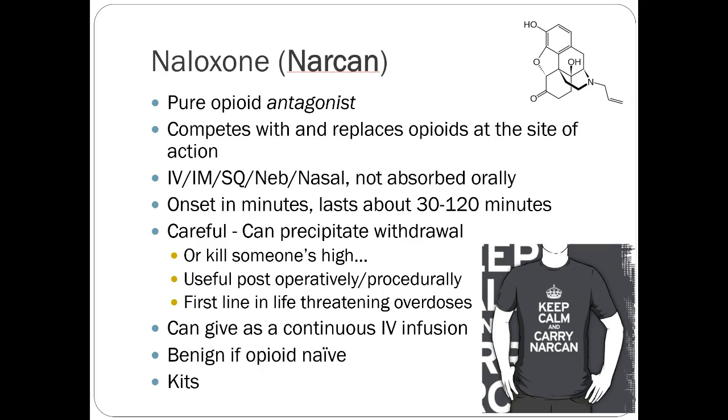Onset's in minutes. It lasts about 30 to 120 minutes. This is important because most of our opioids last longer than that. So if somebody ODs on heroin, you're going to have to redose them or start them on a Narcan drip, or they're going to go back into the opioid respiratory depression cycle.